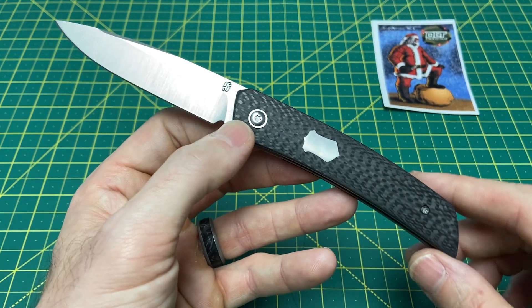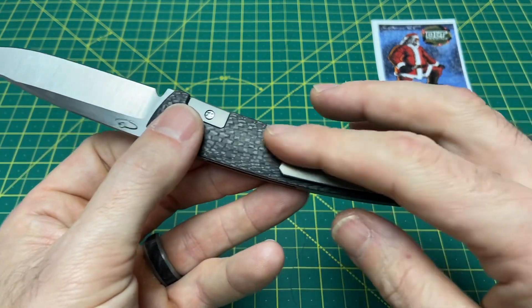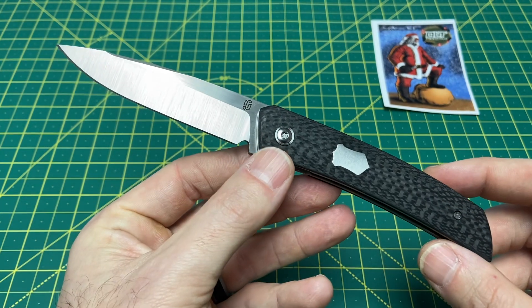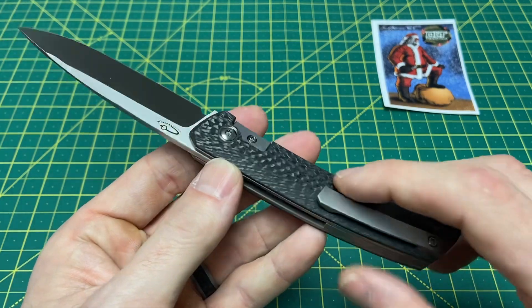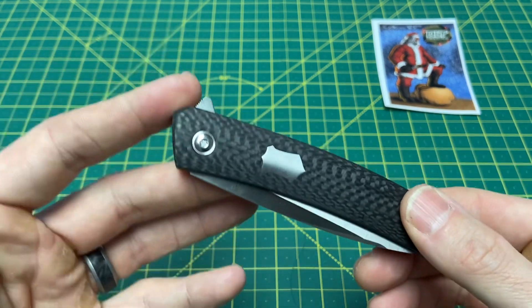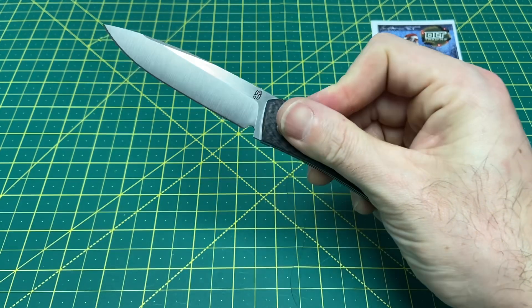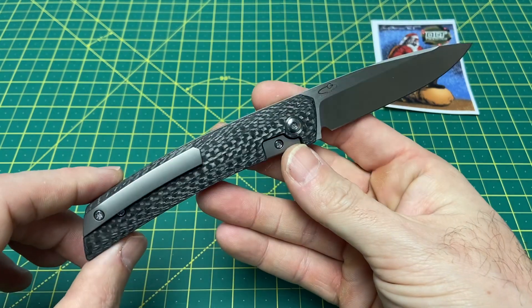So this is a great way to get an Ozer design, and one with a pocket clip. A good portion of his models don't have pocket clips, they have slips. So there's a lot of good things going on here. I wasn't too sure what to expect, because I had some question marks about the clip and how I would like this kickstop, which we'll talk more about in just a second. And we'll just go over this knife, because it is a very, very enjoyable one, but comes with a somewhat steep price tag.